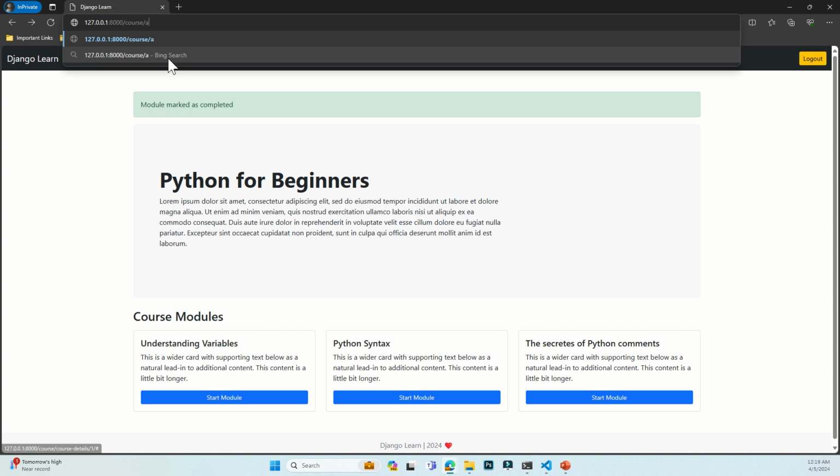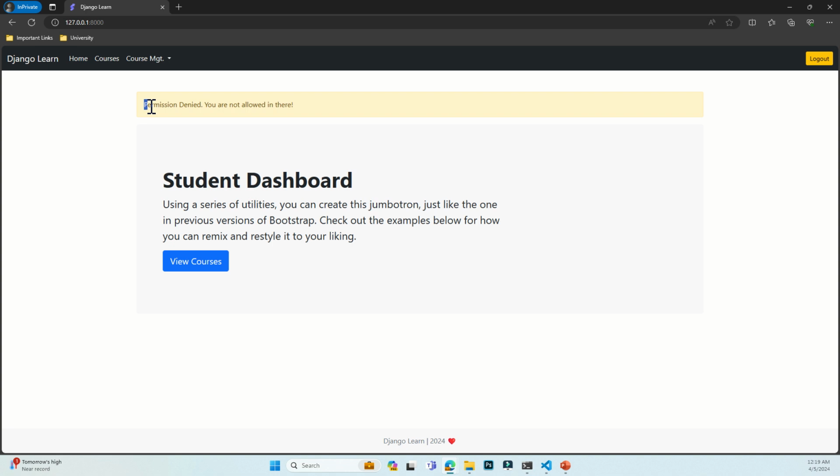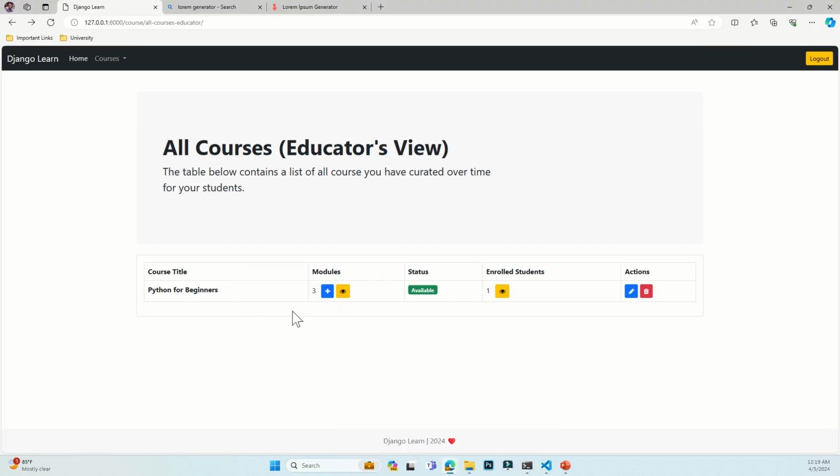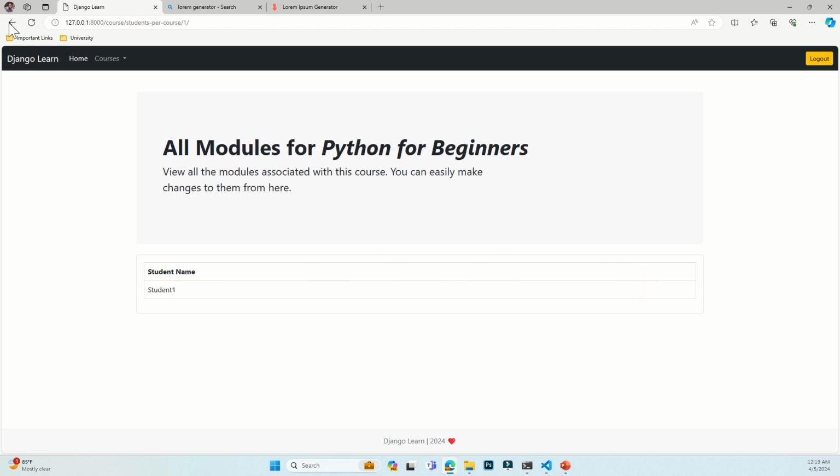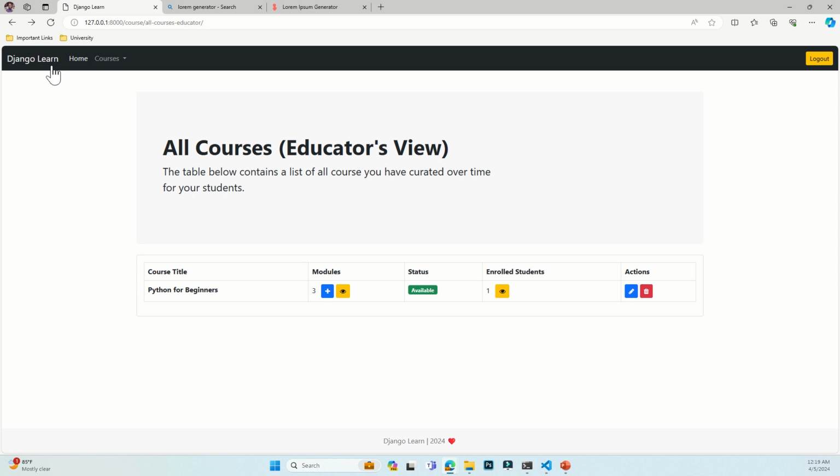So for example, if I come over here and go to add course. Add course can only be done by an educator, not a student, right? So if I click enter, it's going to bring me to my dashboard telling me permission denied, you are not allowed in there. So this is just me playing with some things and making it fun basically. That is just what it entails at the end of the day. You can create small students, and when they enroll in this course, you're going to see one enrolled student. When you click here, you can now see other information about the student, right? So that is just an overview basically of how this whole thing works.